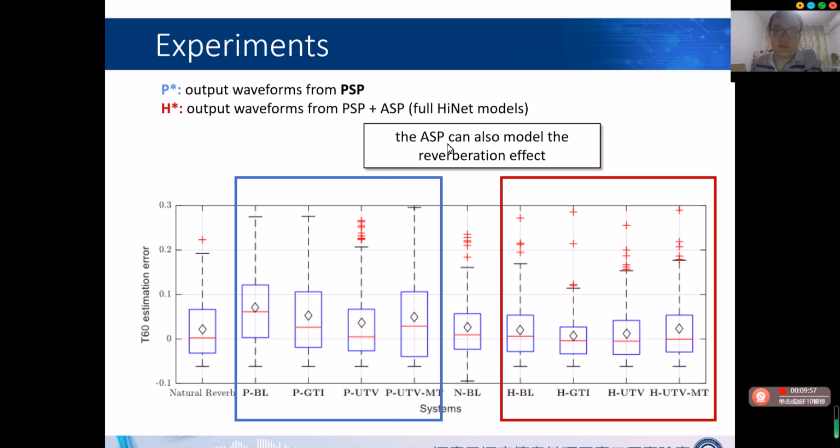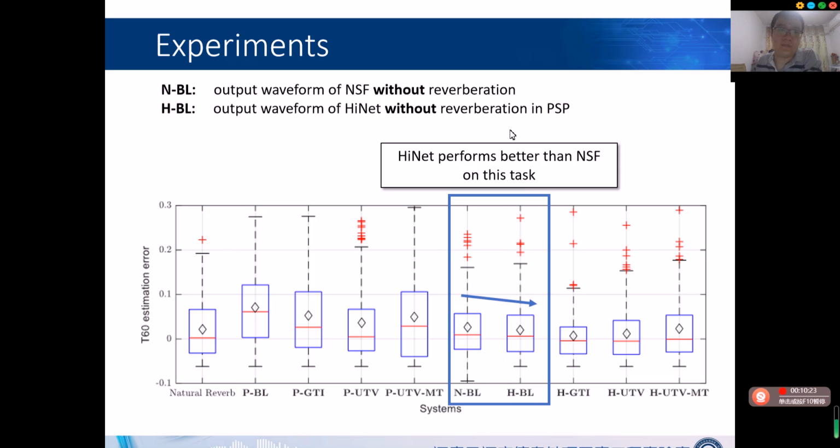We then compare the P system, which is the output waveform of PSP, and the H system, which is the output waveform from ASP and PSP. This is the full HiNet model. It is obvious that the H system is better than the P system. That shows the ASP can also model the reverberant effect.